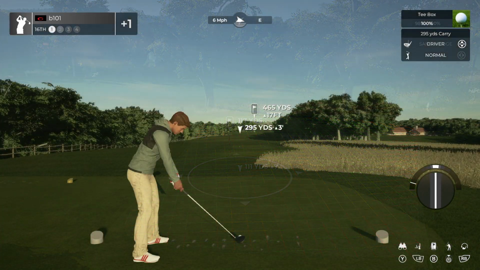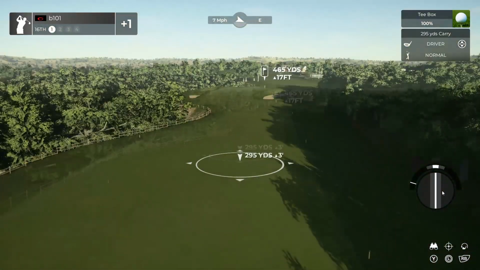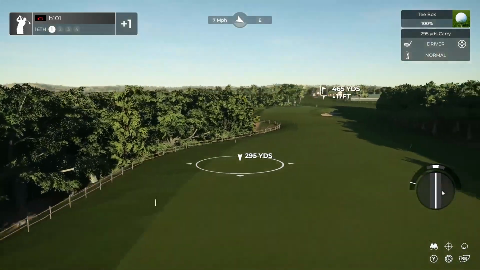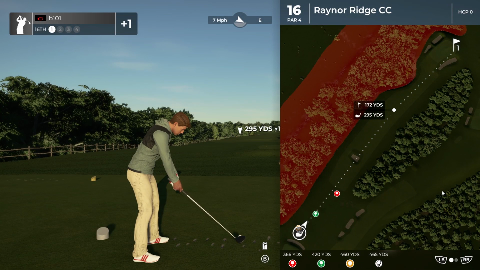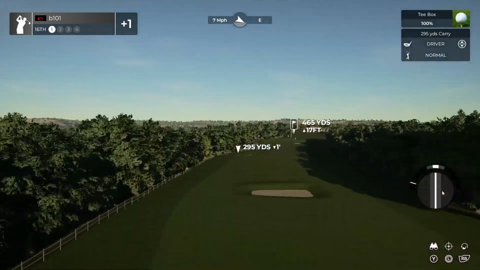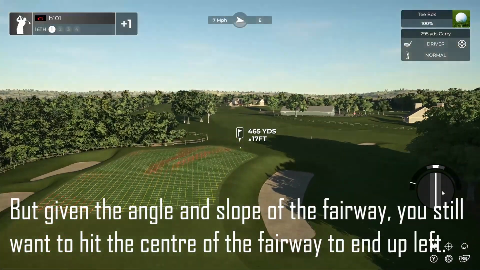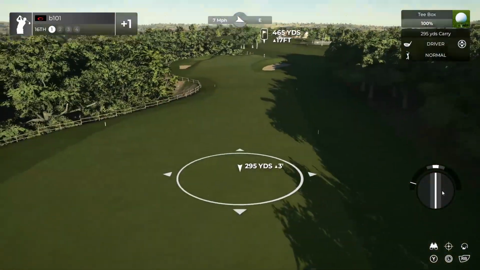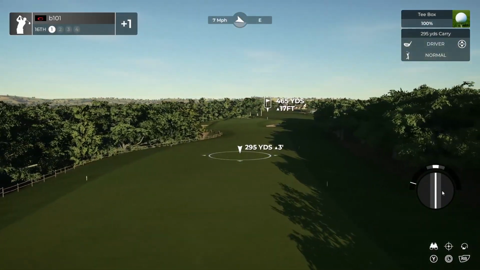Back once again at Raynor Ridge for a look at the Hogsback there, and that's the 16th. As you can see here, we've got this ravine down the left hand side, which is a really cool feature and pops up throughout the round. If you hit way left, you're absolutely dead, and as ever the green is angled so that it's slightly more receptive from this side. Particularly for this pin, it's challenging you to just hedge bet slightly over to the left. But really what a Hogsback does is it asks you to hit the centre of the fairway.